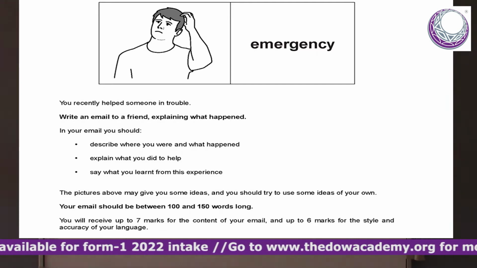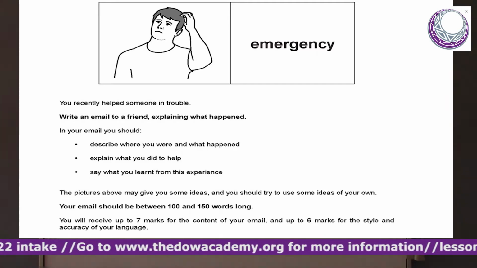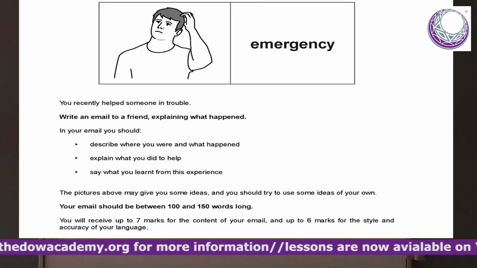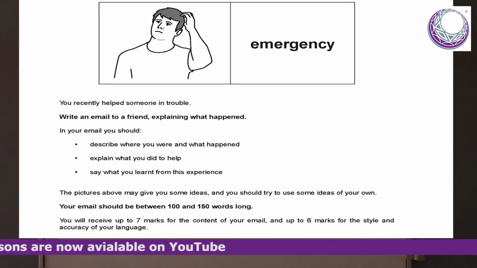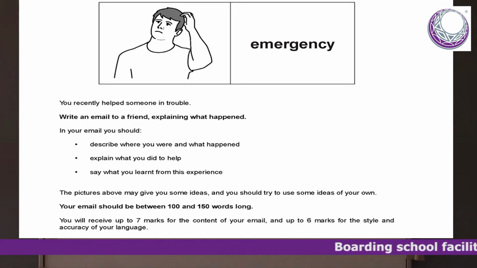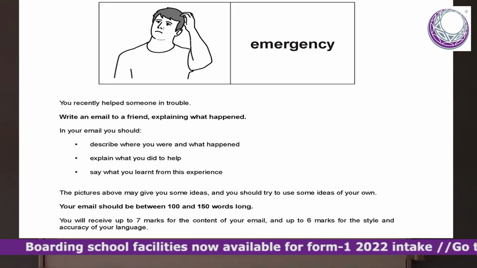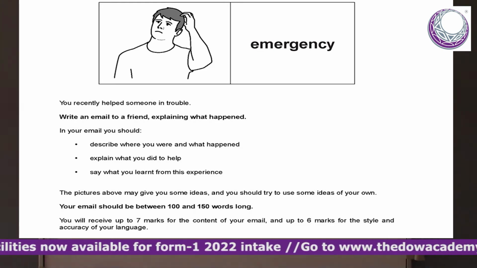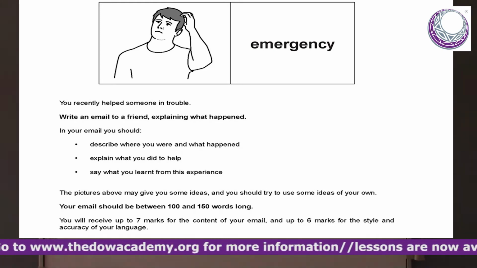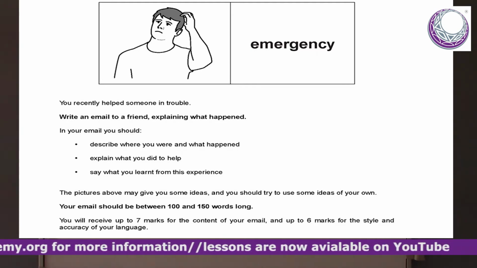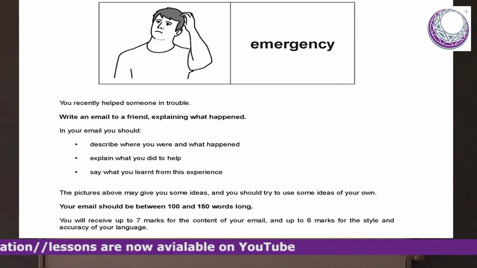Let's say there was an old lady who couldn't cross the road. That is not an emergency, no. But we imagine someone who's about to choke, then you decide to give some CPR and the person is resuscitated. That can be described as an emergency. How would you feel then after that? You have to make sure that you bring out your strong opinion as you close off with the last point.